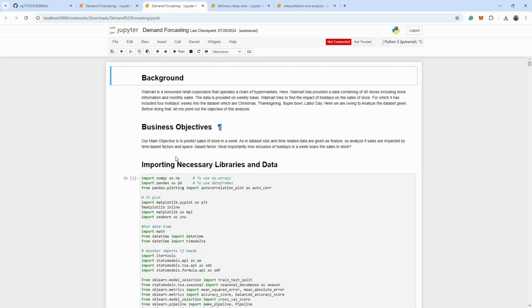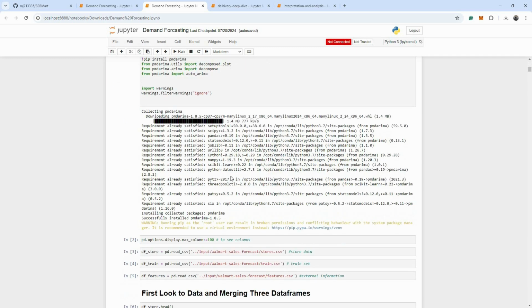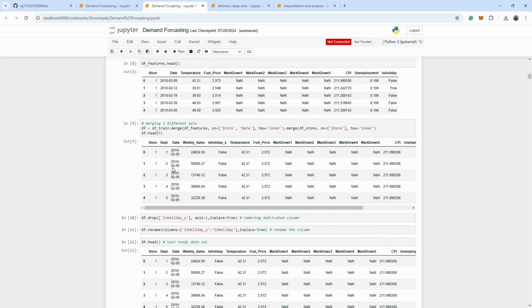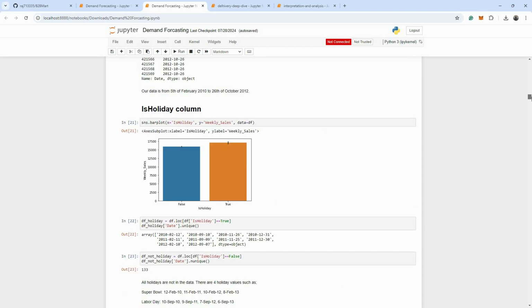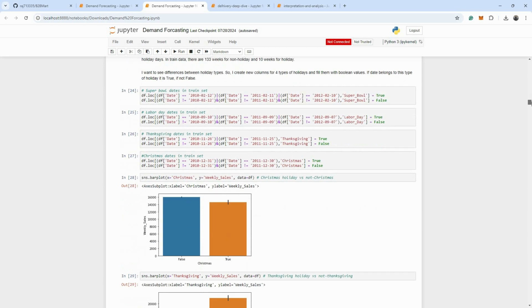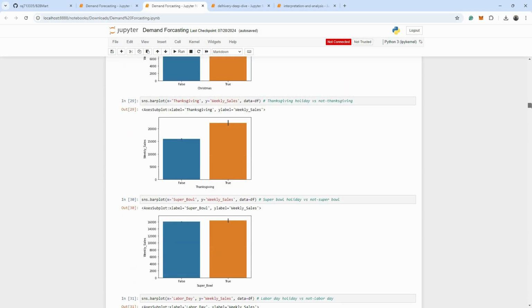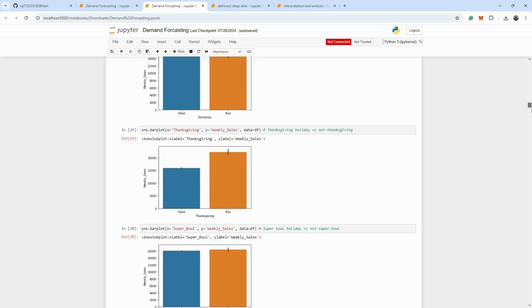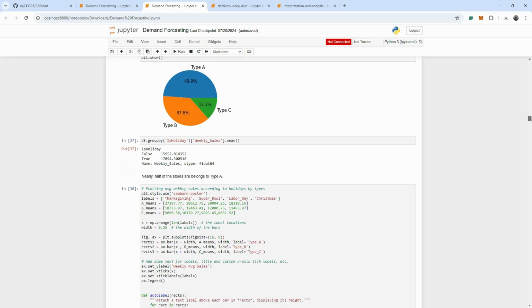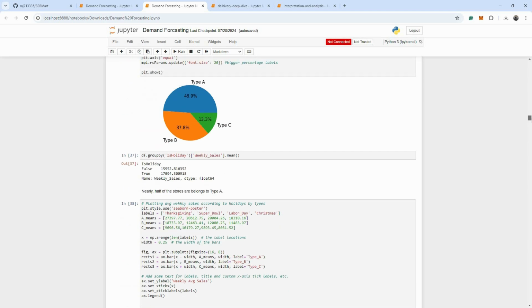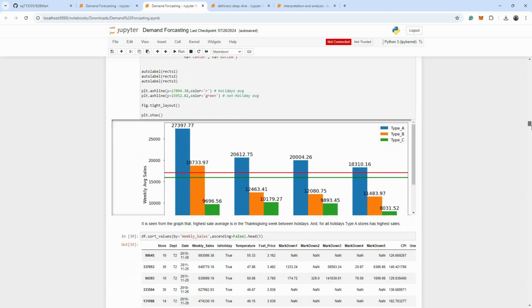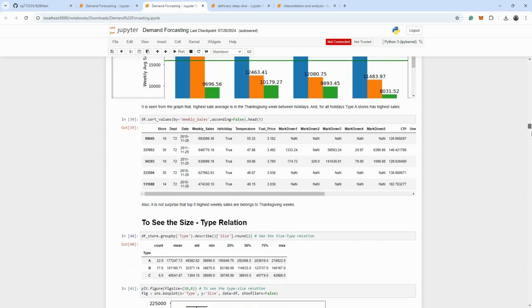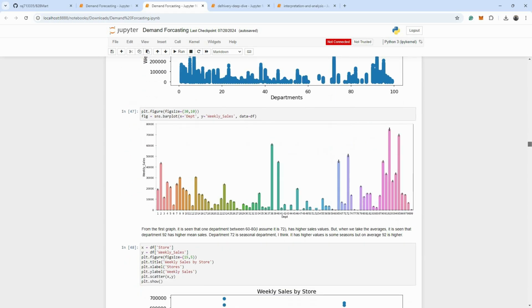Then we have taken another application or another use case. Here we have taken this information from Walmart, and based on different parameters, for example, store ID, and other information such as whether it is a holiday, or let's say a Super Bowl, Thanksgiving, or Christmas, what the general demand is on those days, what the general cost is, what the general demand is on different dates, what the weekly sale is in the festival season, and whether the sales are increasing. So we have done different types of metrics.